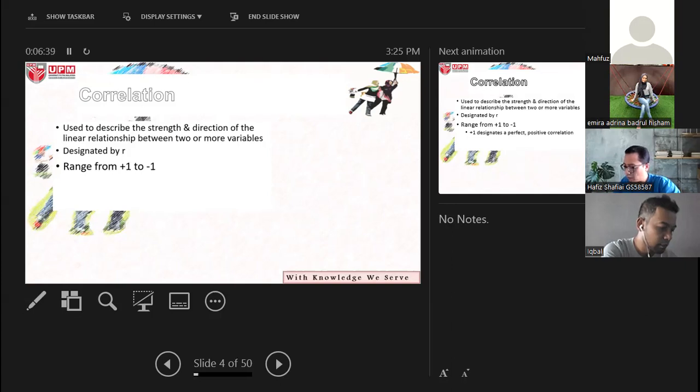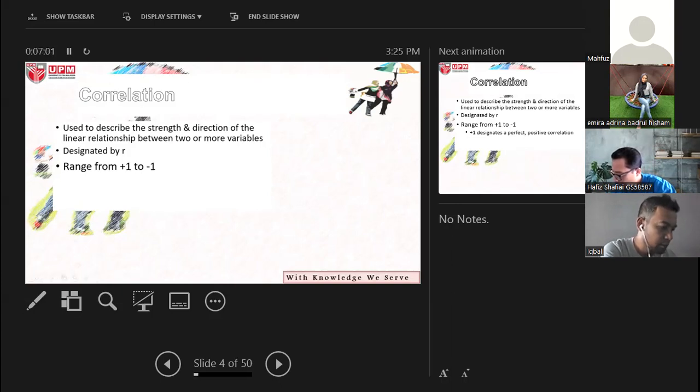A negative relationship refers to the inverse relationship between IV and DV. One increases, another one decreases, or our IV increases, our DV decreases, or our IV decreases, our DV increases. Okay, so the direction again, the plus minus just refers to the direction of the relationship.